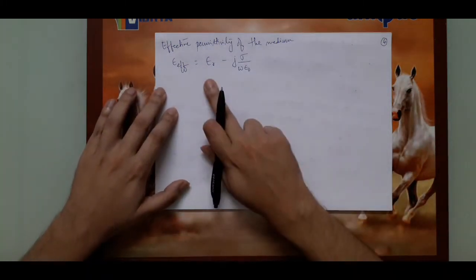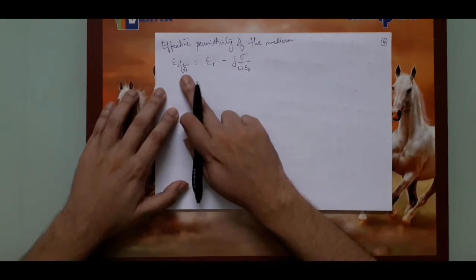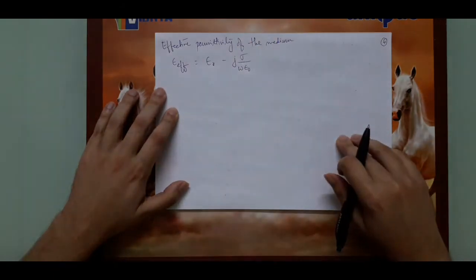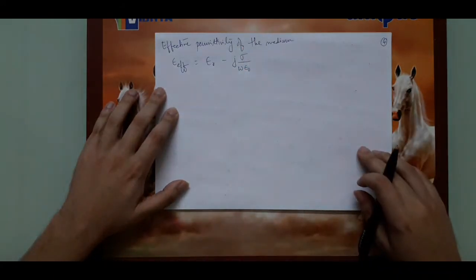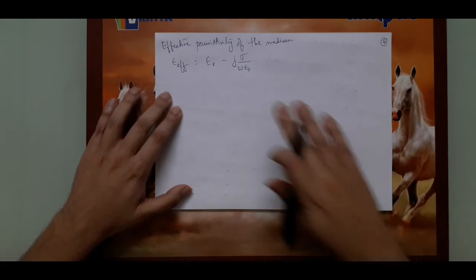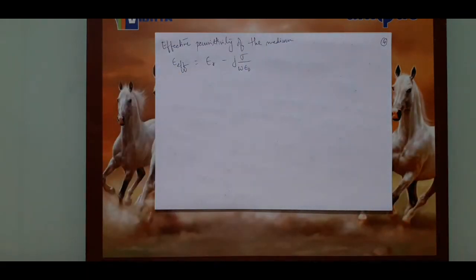So now what you are seeing is the permittivity is no longer a real value. It is some complex value depending on what the conductivity is. Now what we see is that since the epsilon is becoming a complex quantity, we must ask ourselves, what are the conditions for which the medium behaves more like a dielectric, and what are the conditions for which the medium behaves more like a conductor.